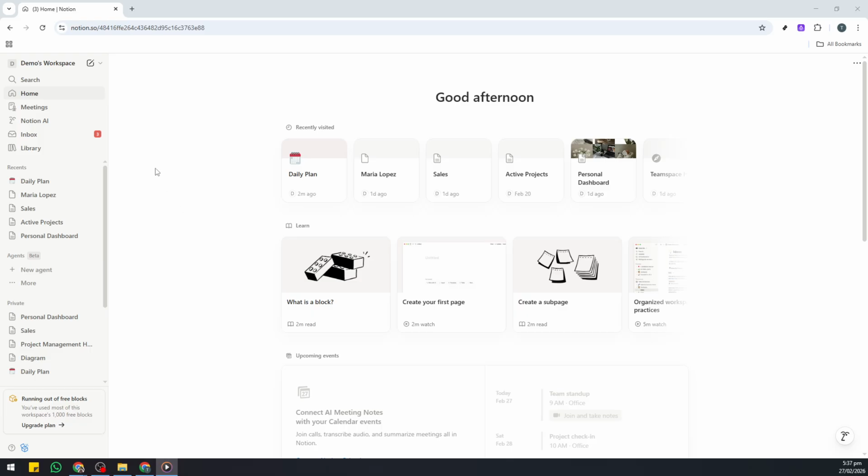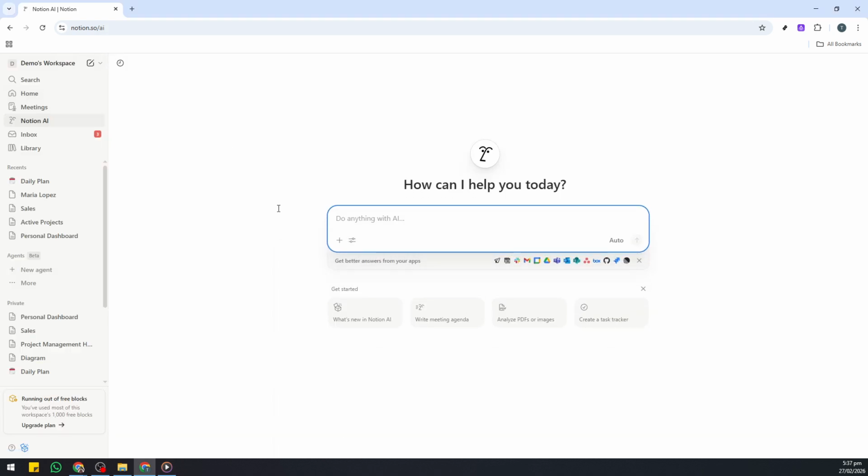Once you're in, look to the left-hand sidebar. This is your control panel for pages, workspaces, and tools. If your sidebar is collapsed, hover near the edge or click the toggle to expand it so you can see all the options. In the sidebar, click Notion AI. This opens the AI interface where you can talk to Notion, ask for help, or generate content. If you don't see it immediately, scroll the sidebar or check for an AI icon near the bottom.